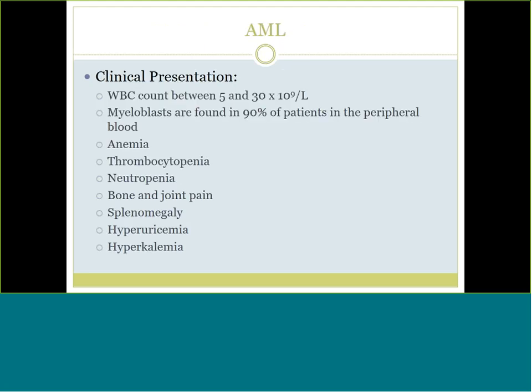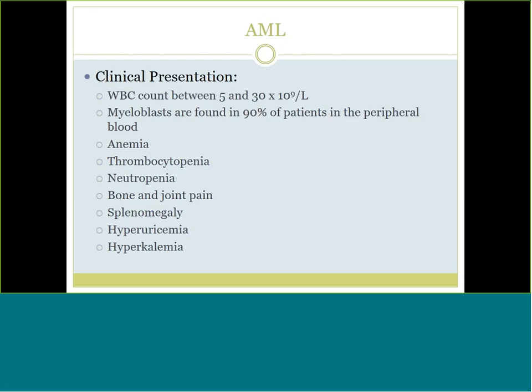So again, with AML, you're going to see a lot of the same clinical features as we just went through with ALL. Usually it's a higher white count. You'll definitely still see that anemia, thrombocytopenia, neutropenia, bone pain, splenomegaly, all of that is still present, just very similar. Leukemia clinical signs are pretty much the same. In this case, we're seeing lots of myeloblasts because it's an acute myeloid leukemia. So we're going to see the blast cells be of myeloid nature usually.